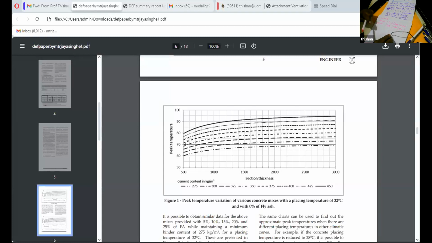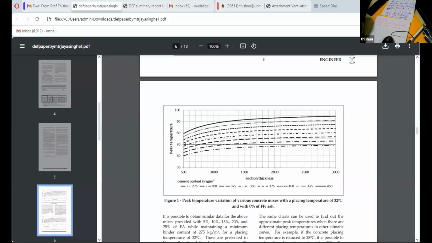If you are using 400 cement, the maximum size you can cast without any fear of DEF is around 400. But if you reduce the placing temperature to 26 degrees, you can go up to about 600. But you can't go up to 1000 because there's a risk of DEF occurring, but generally it doesn't happen because the columns are kept very dry. But you are risking the building because you don't have enough knowledge.